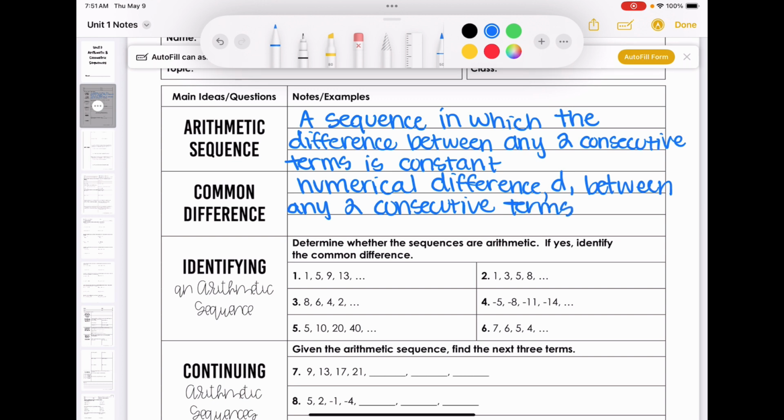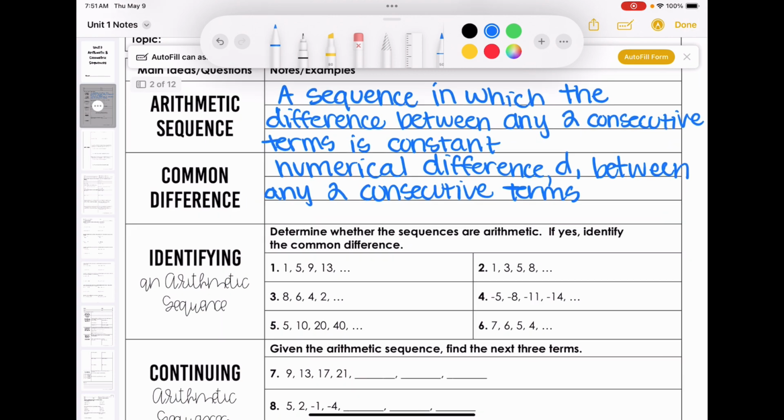All right, so now we're going to be identifying an arithmetic sequence. We already defined it, okay? But just kind of an overview, it's any sequence that's either adding or subtracting by the same number each time, not multiplying and dividing, okay? That's something that we're going to talk about later in this unit. So we're looking for sequences that are adding or subtracting by the same number each time.